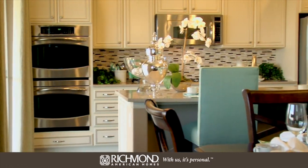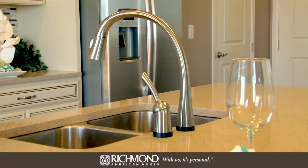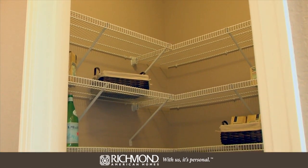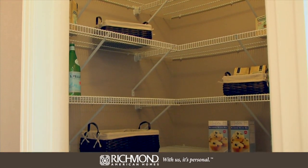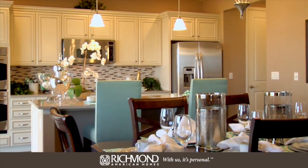The large center island is a convenient addition that gives you so much extra counter space and plenty of options for entertaining. But I think my favorite thing has got to be the walk-in pantry slash mudroom off the garage, which is sure to make bringing in groceries a breeze — such a smart touch.